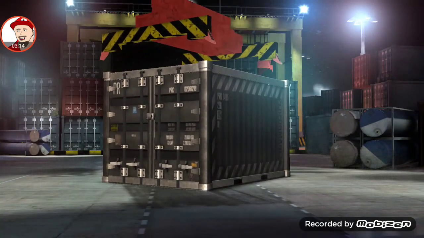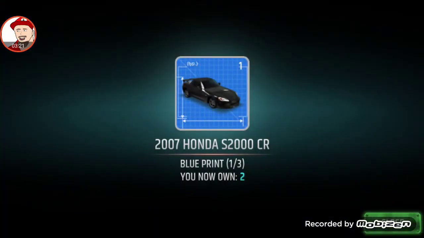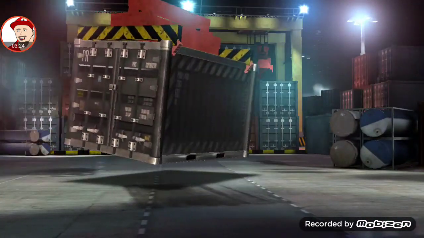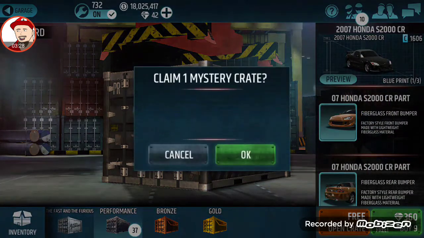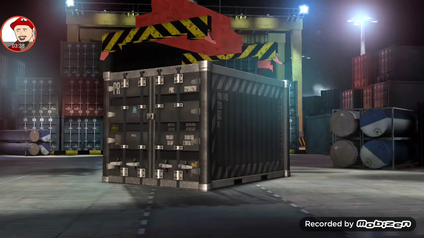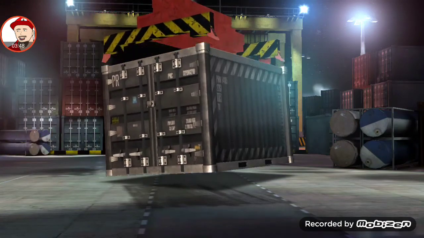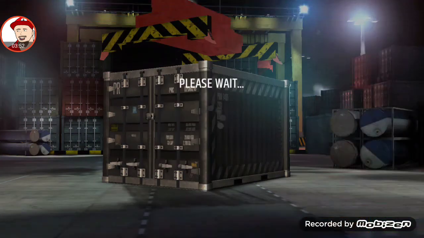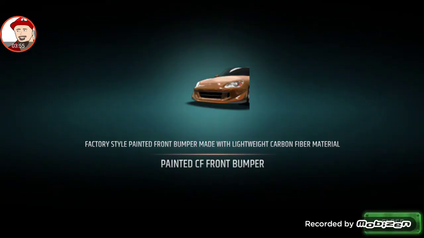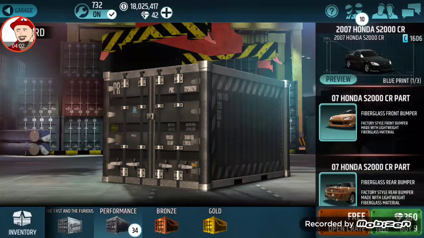Fiberglass or carbon fiber's lighter? You know what? Who cares? Fiberglass, carbon, I think carbon fiber. I got so many of those damn sticker bomb rims. So pathetic. Another carbon fiber trunk. Carbon fiber bumper. We need the scoop and the side skirts.